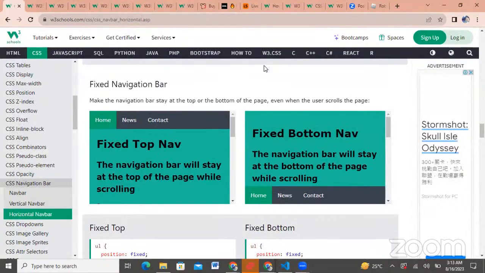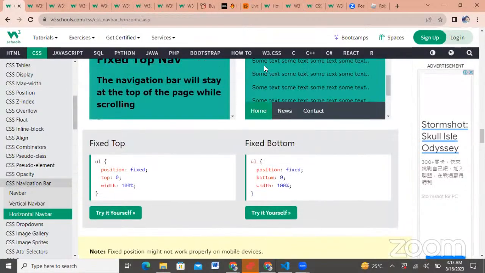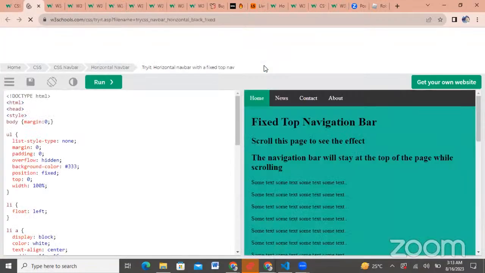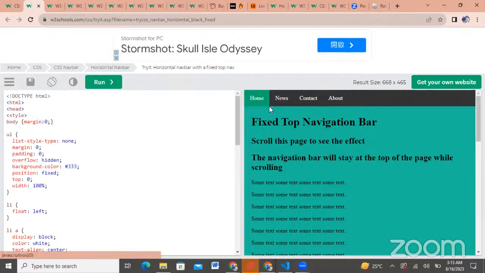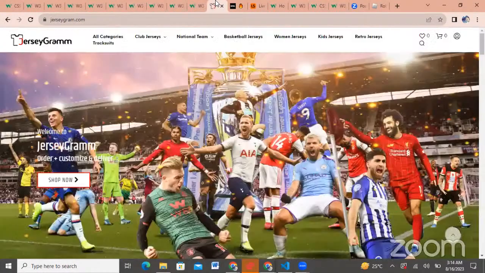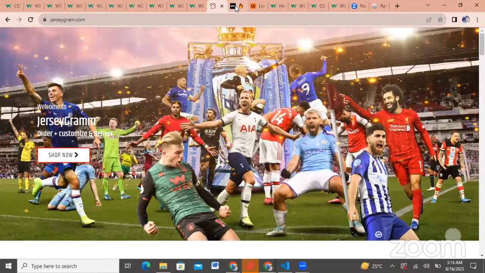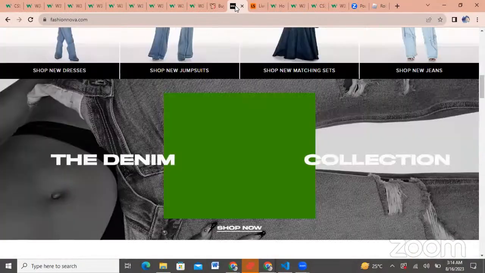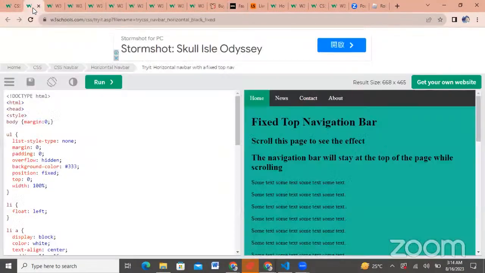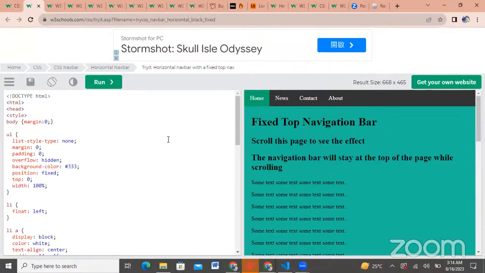So the fixed navigation bar is the same. Let's go and see it. The navigation bar here is fixed to the top. In Elhum's website, they didn't fix it to the top, so when you're scrolling, it doesn't show again. Let me see EXO. Okay, they didn't fix it. So that's a personal preference. But when you're scrolling, it remains there.